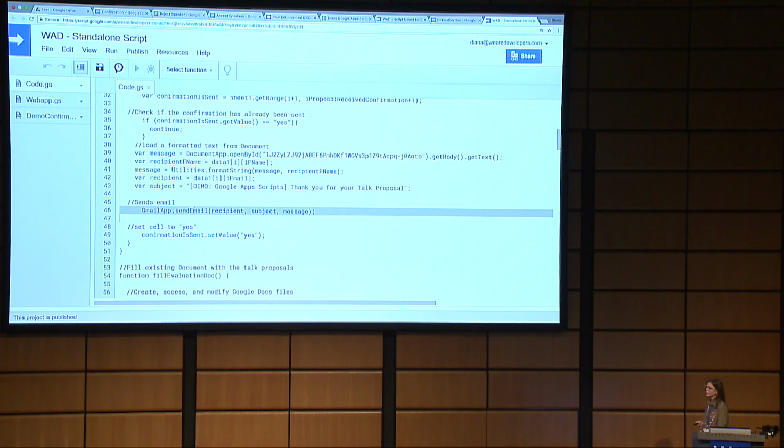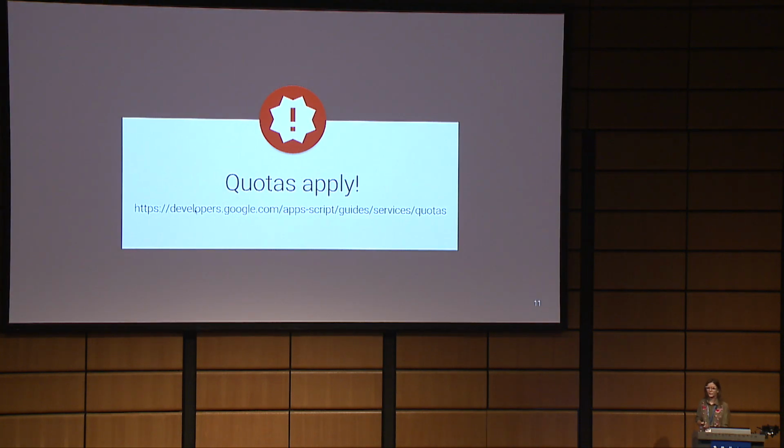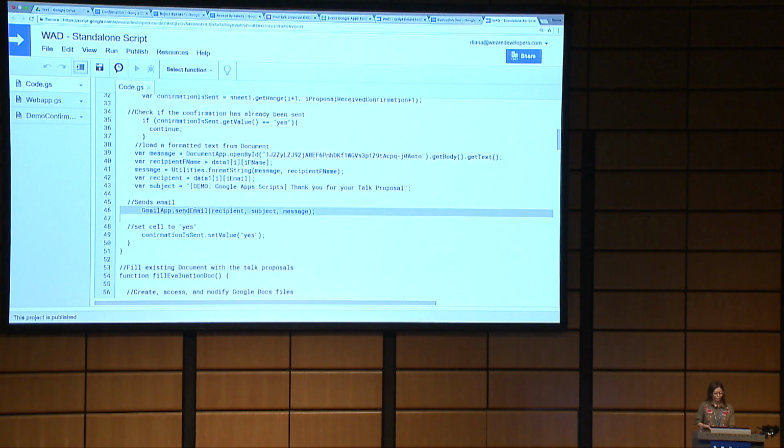Eventually, I get to the most important part here, and that's the Gmail app. This Gmail app has a function which is called send email, and only with 3 parameters, like recipient, subject, and message, I'm able to send out hundreds of emails within 1 click. It is also important to remember that quotas apply. As it runs on Google servers, there are specific quotas that different Google accounts have. So if you want to try this out, you have to check it before: how many emails can you send out per day, etc.